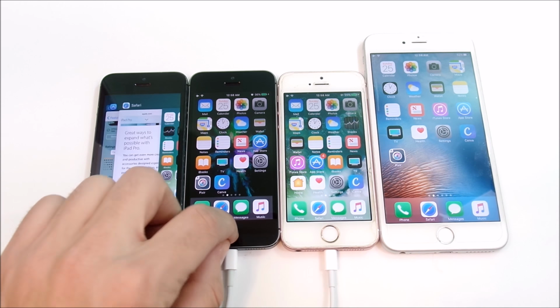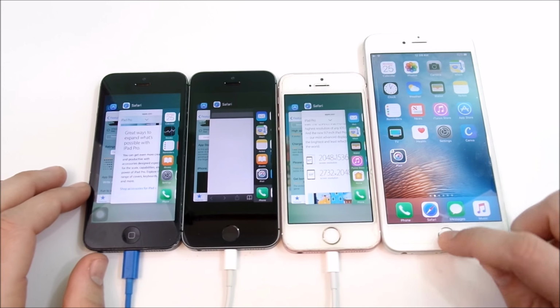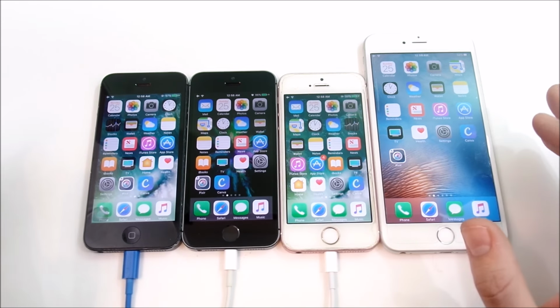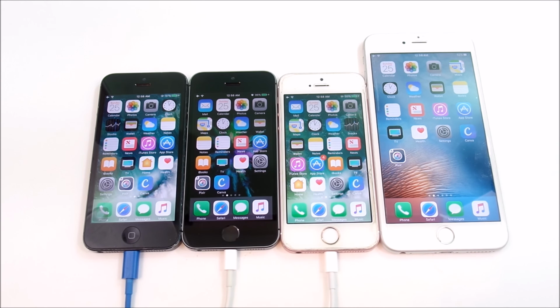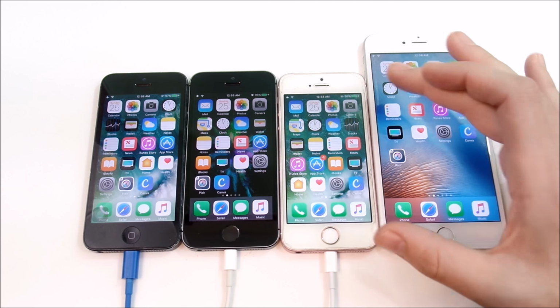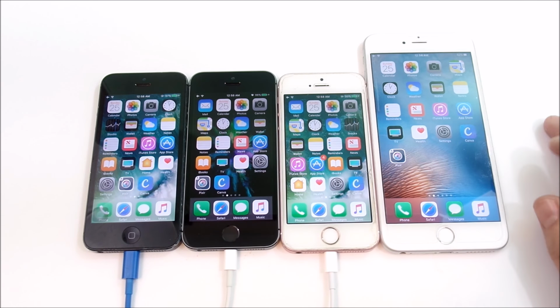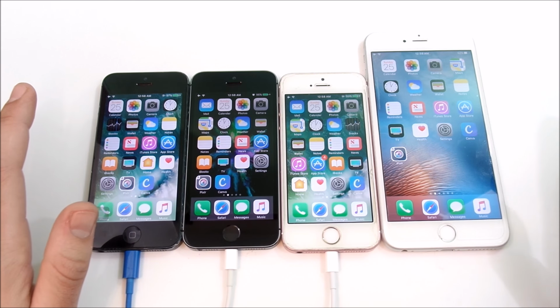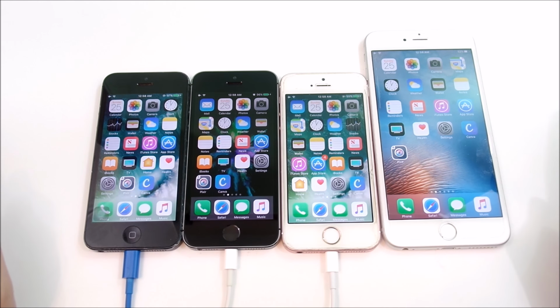And I'm pretty much going to end the speed test here. I don't want to do too many more apps. It's a little bit difficult to hit them correctly, but this was a non-scientific test, just showing you how well iOS 10.2 is performing on all devices. It was really hard to see much of a difference here, but I can tell you in the real world, the A9 CPU just blazes through everything that you throw at it. You really never, ever notice a hiccup. It feels like almost a perfect device in terms of app opening times.